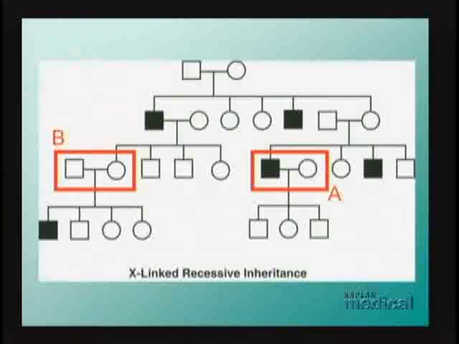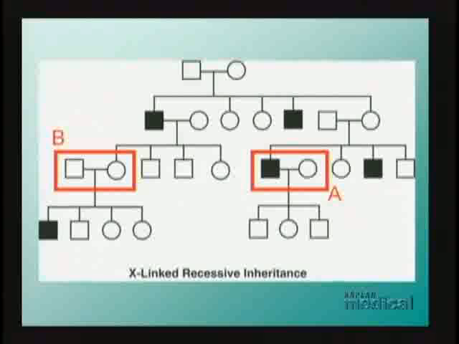The two couples that I've put boxes around in this pedigree are the typical couples that you may find on your exam for X-linked recessive diseases. On the left of your screen, the couple labeled B is the one that I think is the highest yield of all for this type of disease. This is a couple in which the father is normal and the mother is a carrier for the X-linked disease. Couple A, on the right-hand side of your screen, is a couple in which the mother is homozygous normal and the father is affected by the disease.